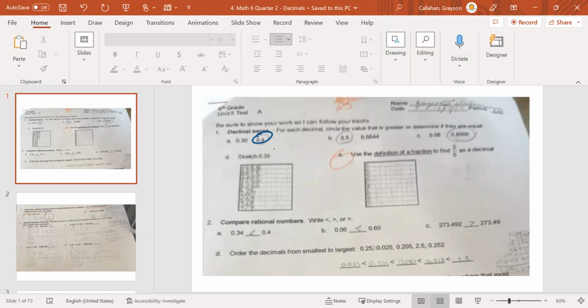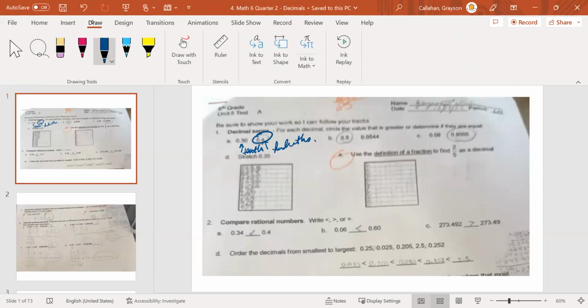So that's good. This one obviously is bigger because if you take a look over here, this is going to be the tenths, and that's going to be the hundredths. When you compare this, you look at the tenths and the hundredths place. The tenths place in this situation is a 3, and the tenths place in that one is a 4. So 4 supersedes 3, right?